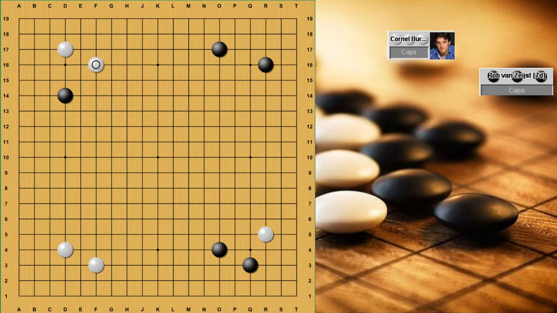And I try to keep it simple. Of course I can play Kosumi in the corner, I can play the approach here, I can think about some pincer. But as I said earlier, just keep it simple and patient, especially when you play white. You have the 7.5 komi in pocket, so you gotta wait for the komi to materialize later in the game.